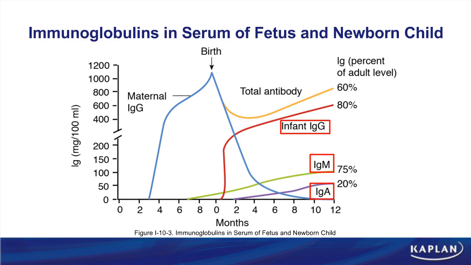All right. But the thing that we want to look at first is that at 12 months, the total percentage of immunoglobulin that is made by a 1-year-old is still 60% of the adult level. So they're still pretty deficient as far as the antibodies are concerned compared to adults. That's why they're nice little germ factories around that age, right? All right, so that's the first important thing.